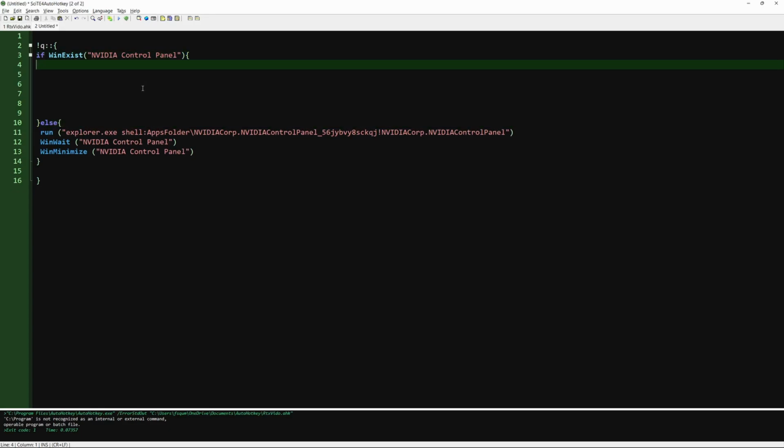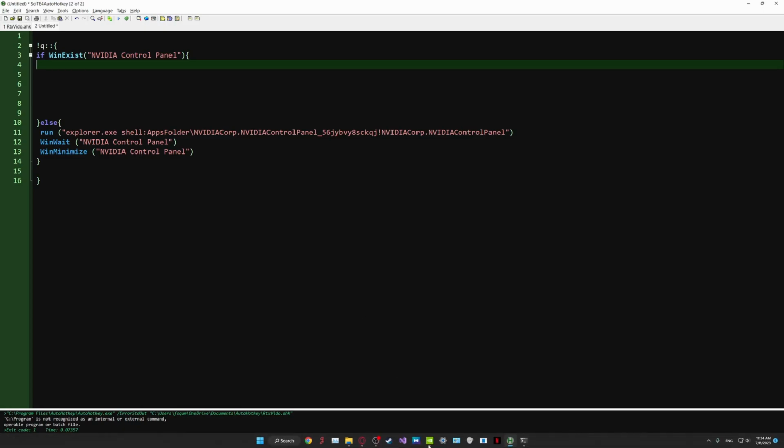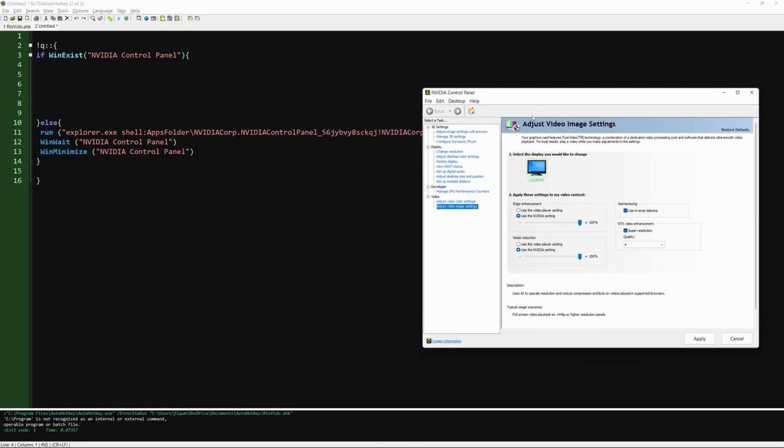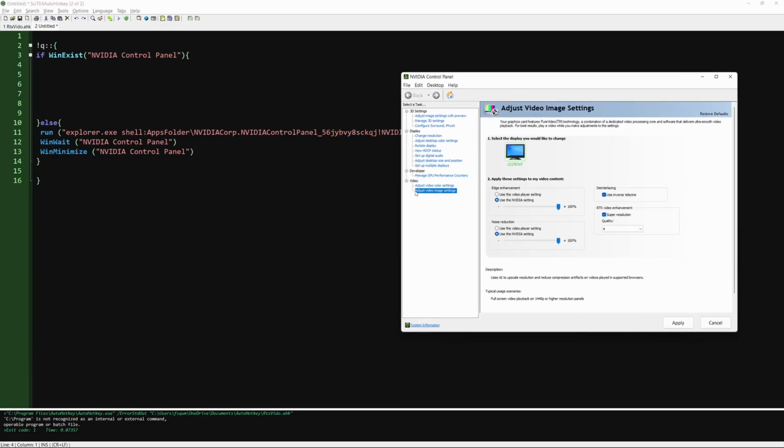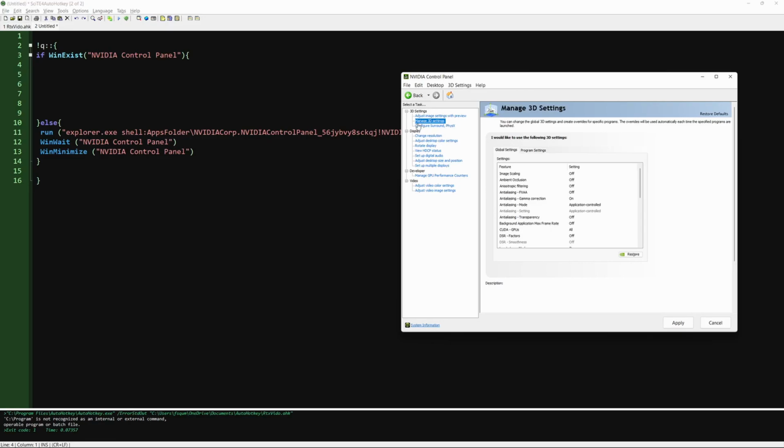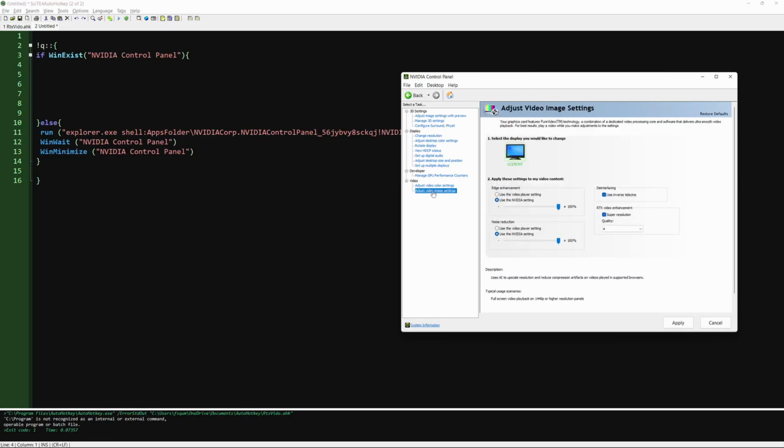And then after that, we want to check. We want to search for this window, and then we want to search for the option here. This is the last option, okay? So if we are in this window here, we want to go to this window.